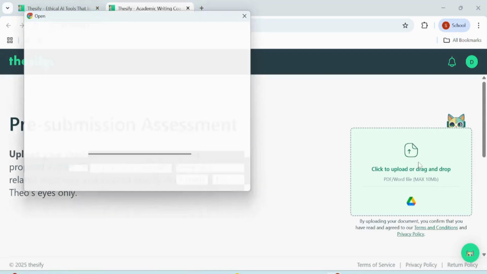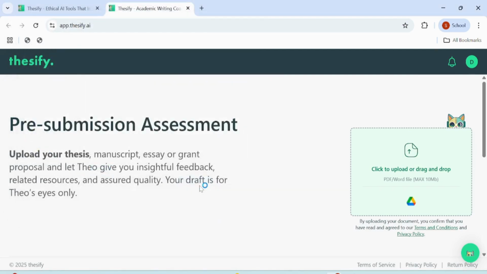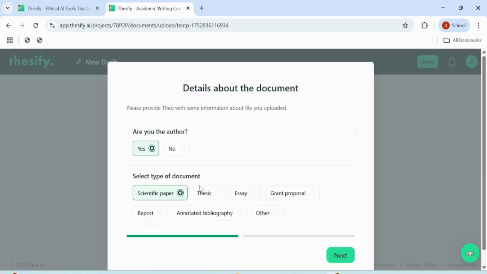Now click here. I am going to select one of my research papers and open it. This may take a minute or two depending on the length of your document.